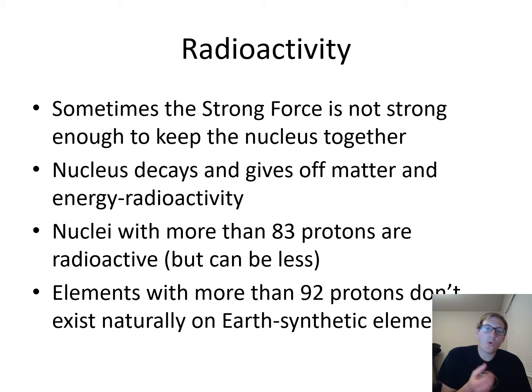Nuclei with more than 83 protons are radioactive, but we can also have things that are less, depending on the ratio between neutrons and protons. Elements with more than 92 protons don't exist naturally on Earth. These are our synthetic elements, the ones that are made in a lab when we force those protons together with a lot of force, and they also produce radioactive elements.